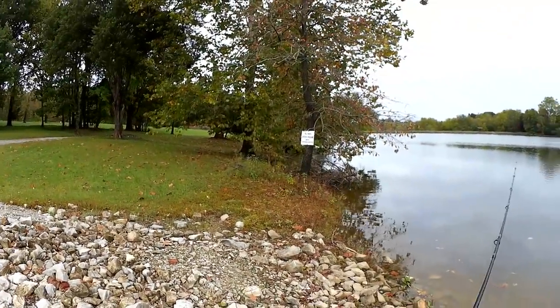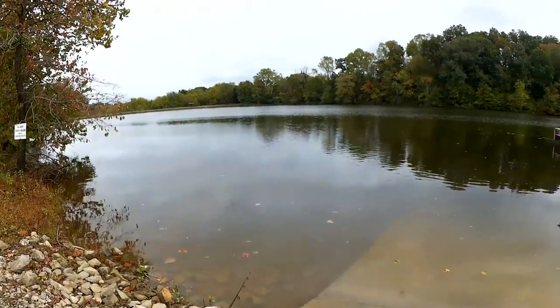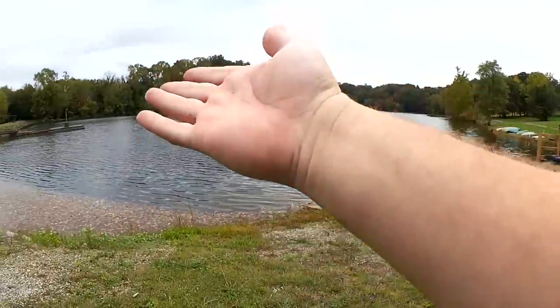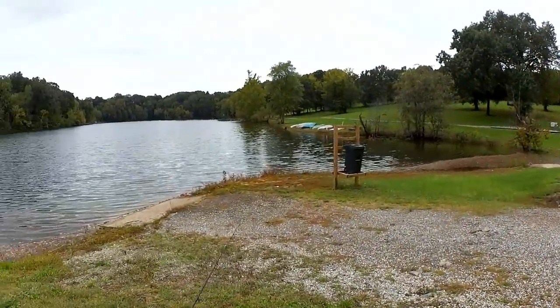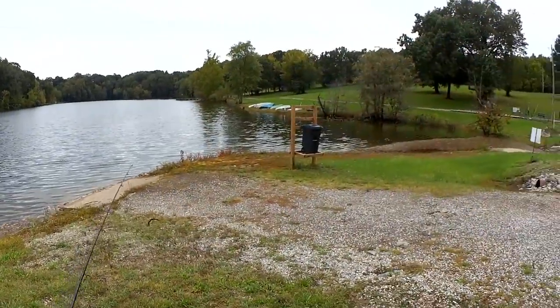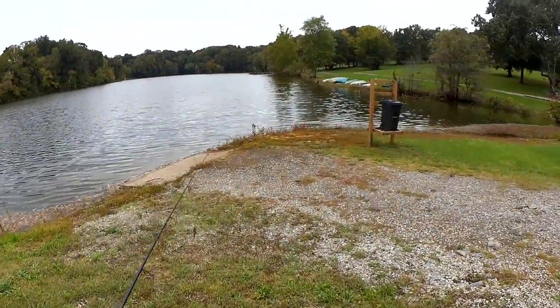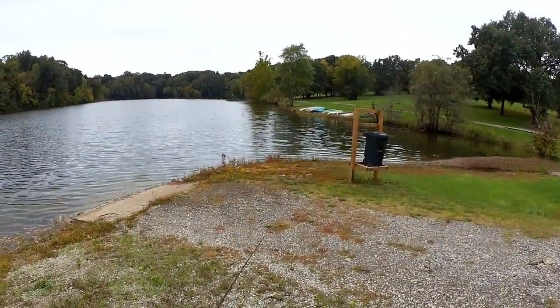Yeah, I would continue that way, but I just saw someone coming from over there. They're also bank fishing, so even though that guy previously fished all this water, moved his truck from here to there to right in front of me, now I'm over here where he already fished. I would love to get one over here.